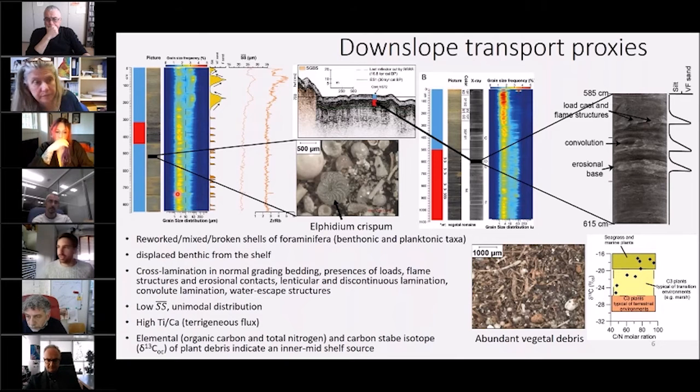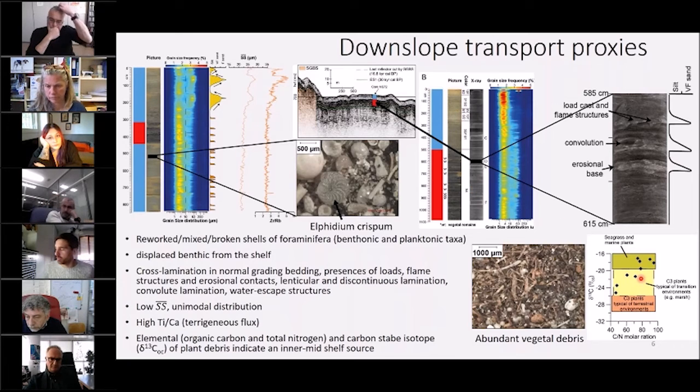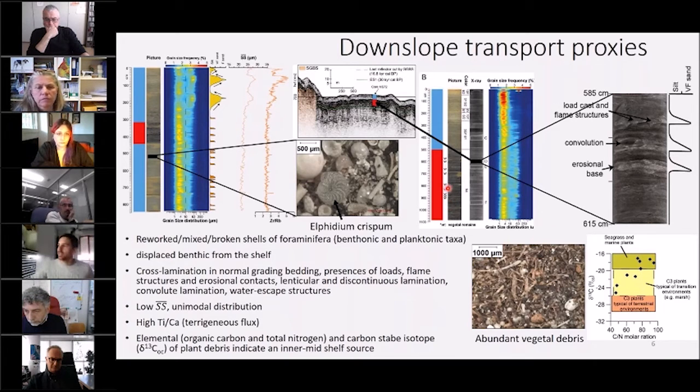And also the presence of plant debris that we found only in the deepest core, where when we made the analysis, we saw that they would come from more inner land, but after analysis, we found that most of them, all of them, were actually from the inner middle shelf environment. And the vegetal remains, which were the plant debris we found, have all been located in this part of the core, where we had these really high amplitude reflectors in the seismic as well.